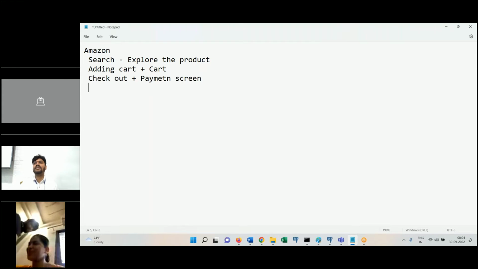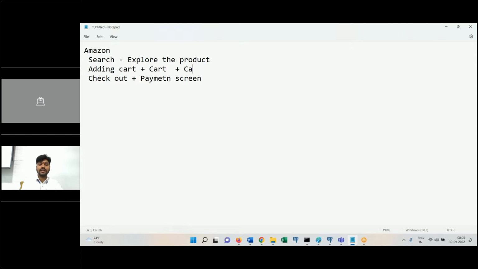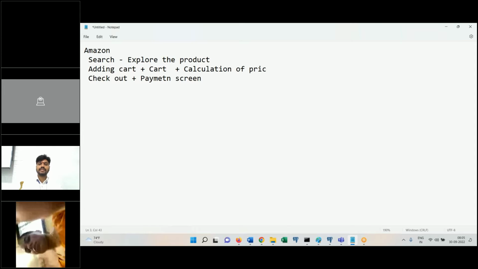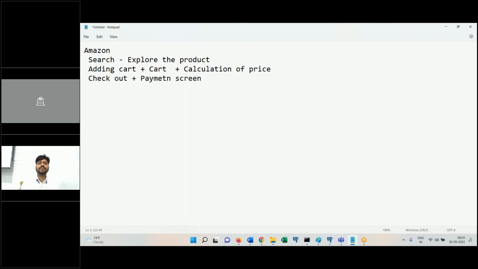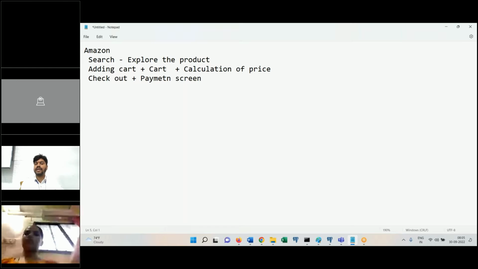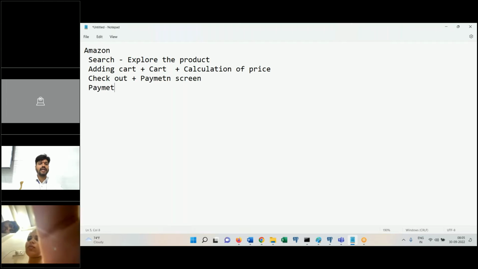You are going to pay the money. In case of physical presence, there will be calculation and all done at the counter. But here the calculation is already done. That is also one functionality, right? Whenever you add to the cart, the calculation also will be done: price, everything, total, grand total, all that. Okay, so now you will be paying the money. That is the payment gateway.